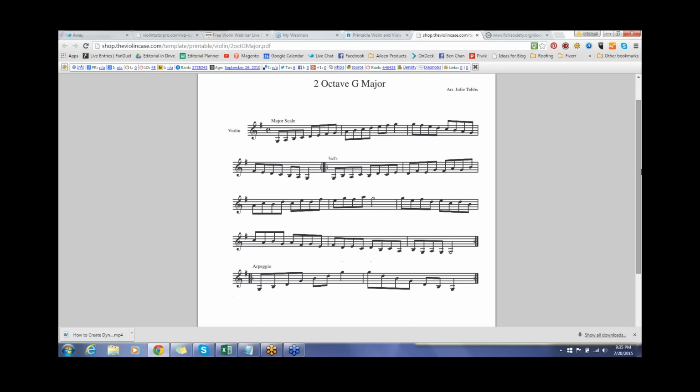Okay, so here's a 2 octave G major scale. And what we're going to work on today is really optimizing some grace notes and also sliding. So I want to put some stuff in here that's going to really help us work on both intonation and fiddle techniques. The symbol that I use for slides is basically this symbol, just a dash like that. That indicates that we're going to slide up into the note.